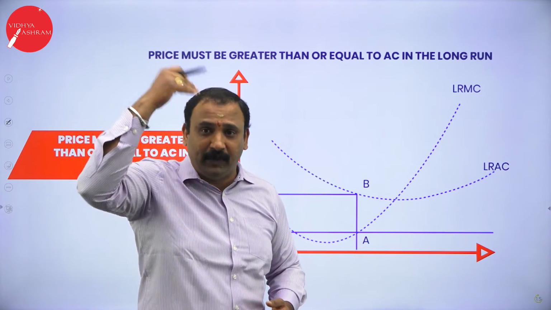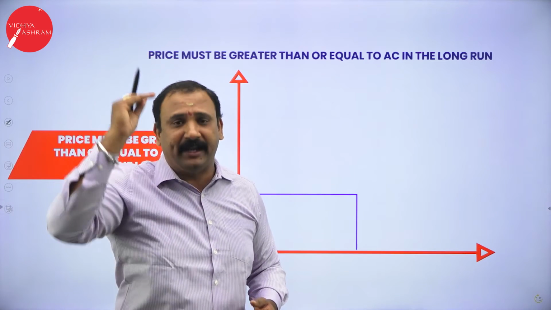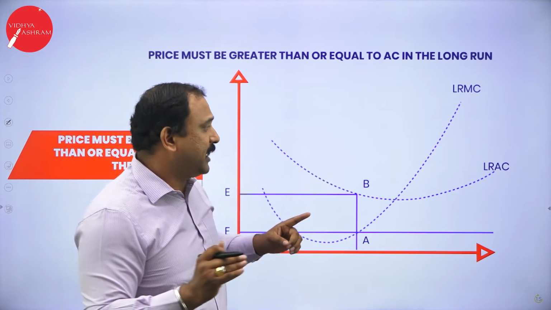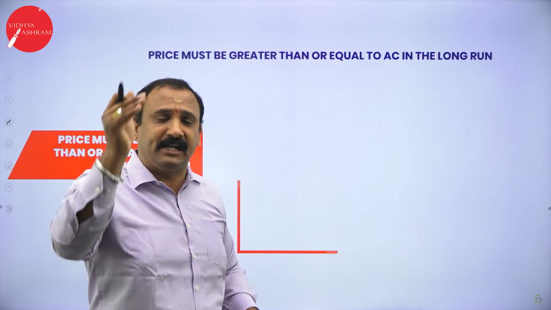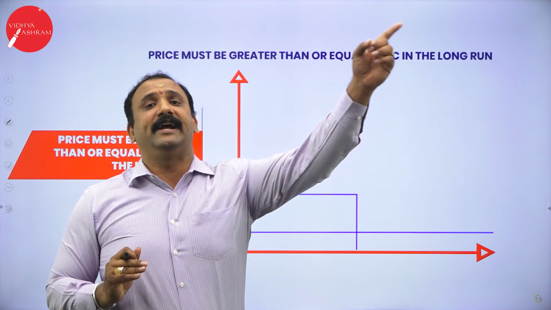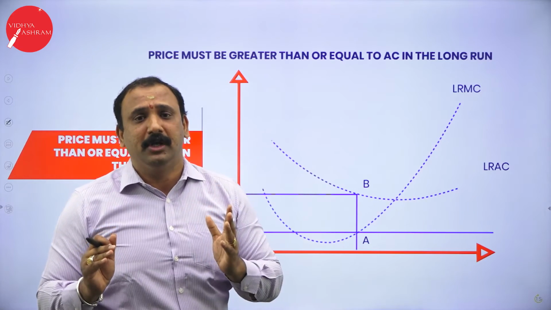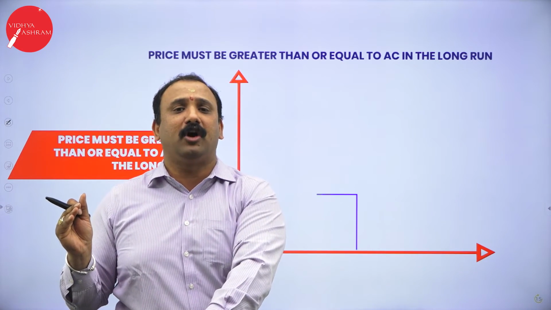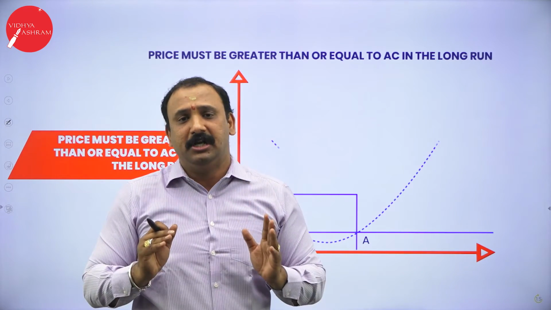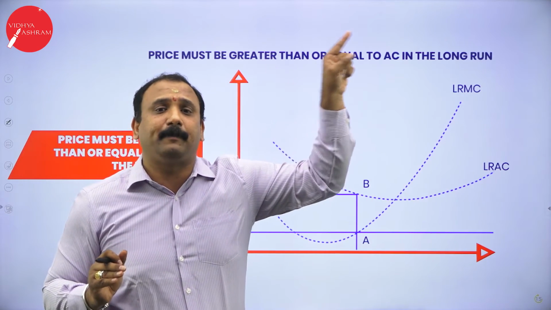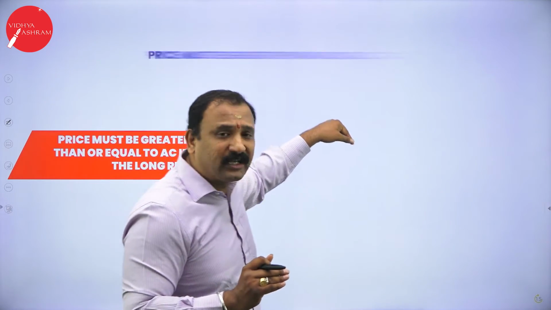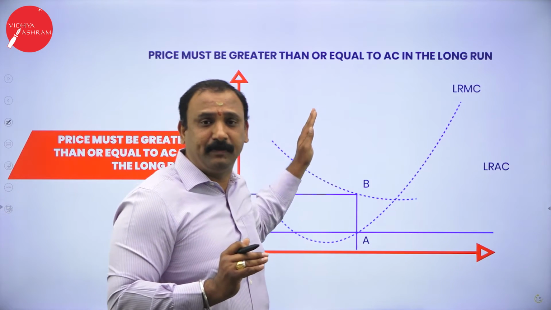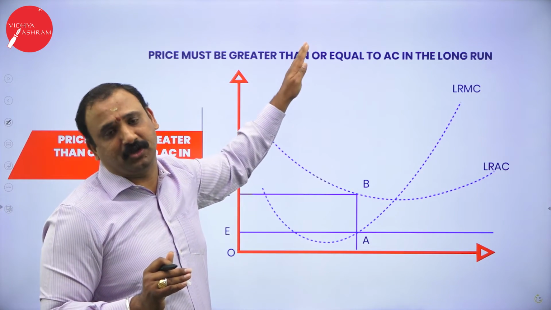But what is the condition that we need to keep in mind? It should be greater than or equal to average cost. At any given point of time, the product price that you are going to sell in the market should be greater than the average cost. It should not come down. You should not say, since sales is not happening, sir, I will reduce my price below the average cost, because then automatically you will suffer loss. Whatever product you are manufacturing, you cannot come down below the average cost. You have to keep your product price floating upwards. It has to be greater than the average cost altogether.